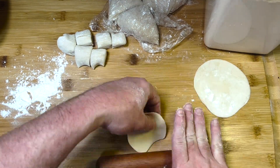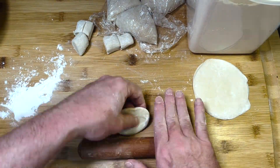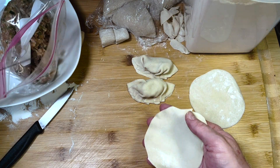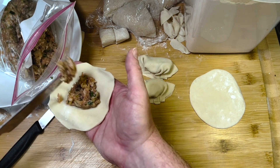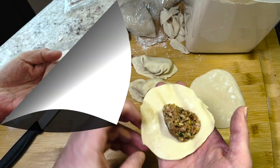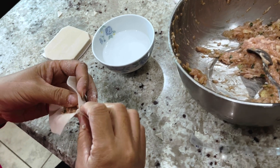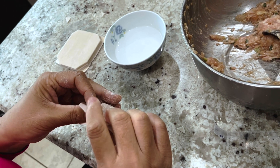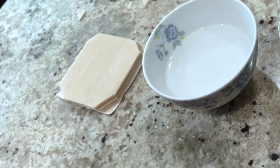So once you get about six or so done, it's time to do the filling. Besides putting the pretty pleats on these things, the biggest challenge I have is not overfilling, so try to resist the urge to put too much. Leave a lot of area so you can do your folds — this is just too much filling here. Now folding these is a whole other skill set. Let's take a look at some footage of the Dumpling Queen folding hers. She does have pre-made wrappers, which saved her a ton of time. But because they are store-bought, they're going to be on the dry side, so she keeps a little bowl of water to wet the edges. These are also a lot more traditional in size — mine are monsters. She's cut the corners off the squares, making it a whole lot easier to fold.